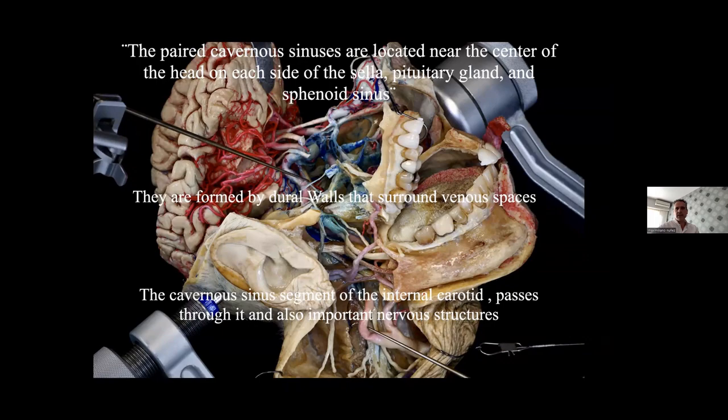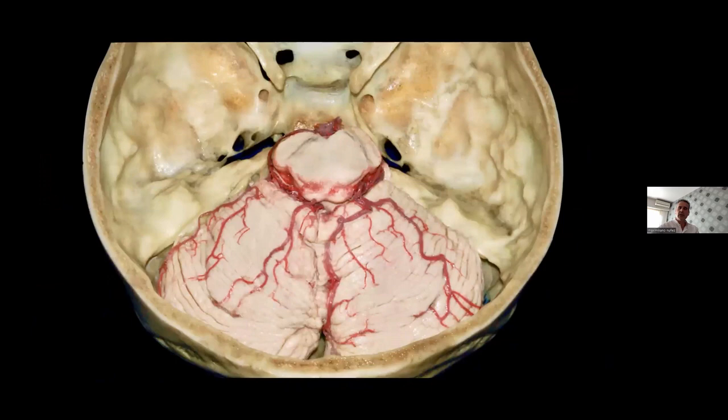In this overview of the skull base, we can describe the position of the cavernous sinus on both sides of the middle fossa. We see the relationship with the sella, we see the relationship with the middle fossa itself, the clivus area, and the anterior clinoid process, of course, and the different points where the neural structures enter inside the skull base, like foramen rotundum, foramen lacerum for the internal carotid artery, and foramen ovale, like everybody knows.